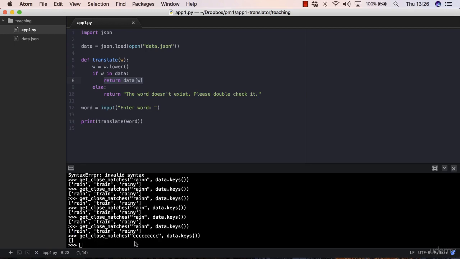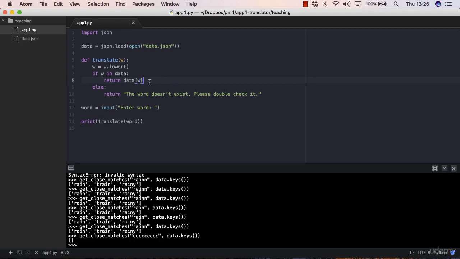And the third scenario is when you get an empty list, which means that there is no such word or similar to that in your list. So we have three scenarios, which means we need to apply three conditionals in the conditional block here. At the moment we have only two, so we need one more which says, did you mean this word? So please double check it.